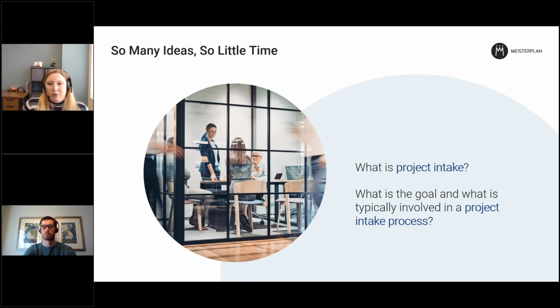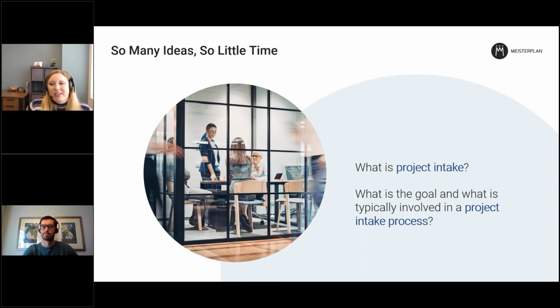It can help you ensure that you are working on the right things by evaluating new initiatives, comparing them to current work, and really just ensuring that you have the right prioritized projects in place, that they have the most chance of success, and that you can deliver the results that you want to deliver.